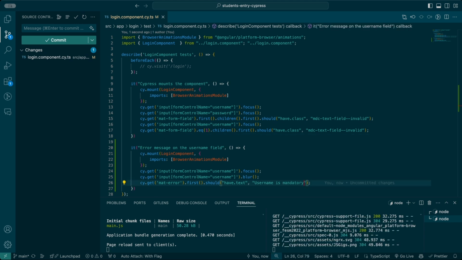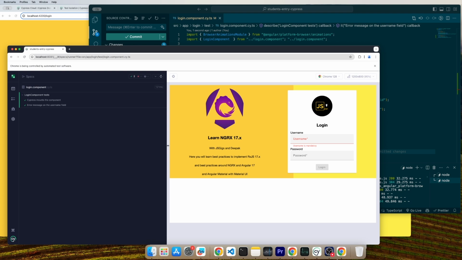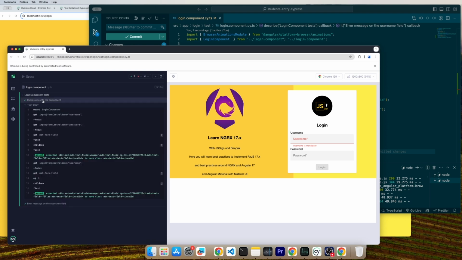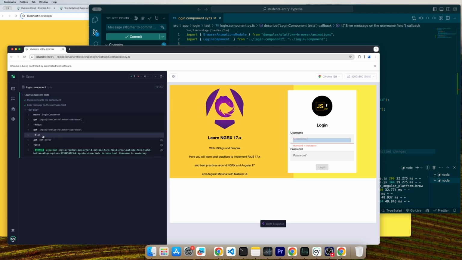Let me share my entire desktop, and here now you can see that both of these test cases have passed. The first one was to mount the component, and the second one wherein I'm basically testing if the username is mandatory or not, right? The next test case I'm going to be writing, wherein I would write the username. The behavior has to be, let's say if I type something, and then if it is not a valid email, the email is required would be shown, right? So let's just write this test case.